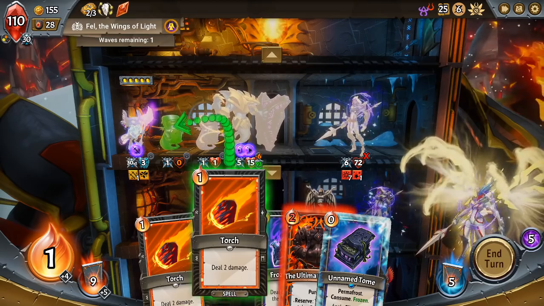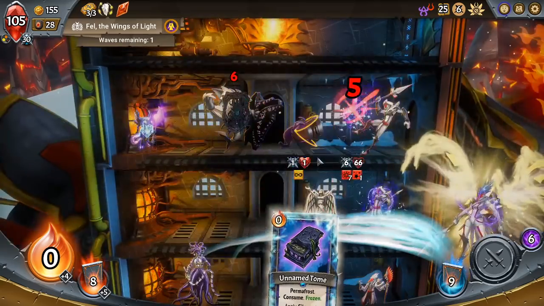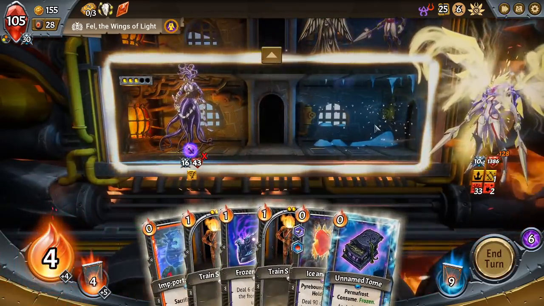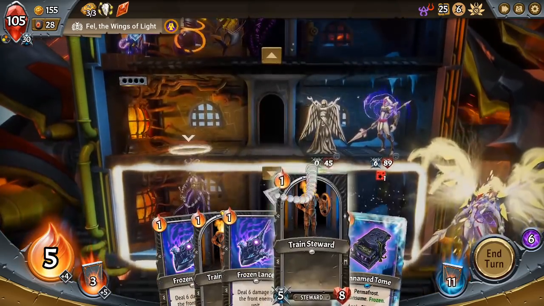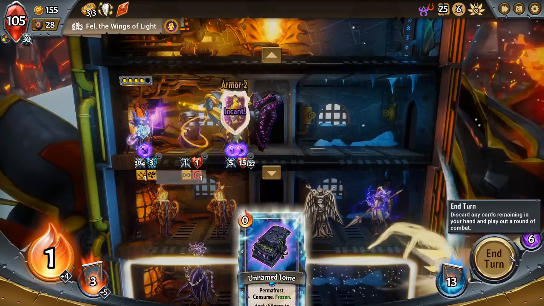Ping off one of the imps. It was still fine to try and avoid the 5, but at that point you don't mess around any longer. You just go ahead and go. Probably want to remove these train stewards. Although, the frozen lances are also pretty worthless. But you can see what our armor's looking like.